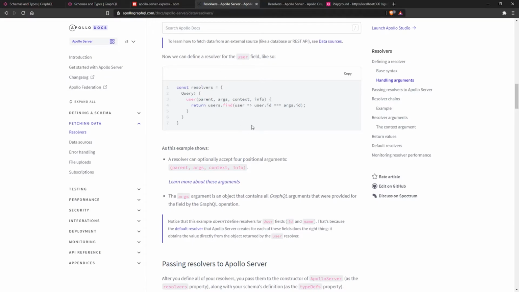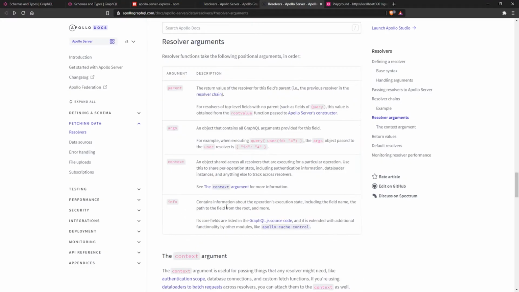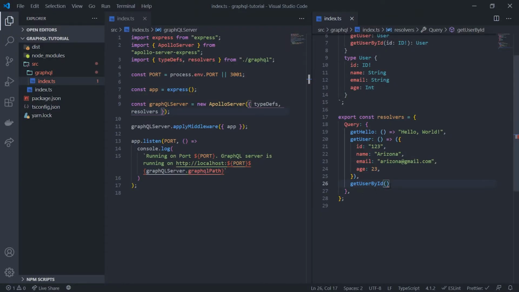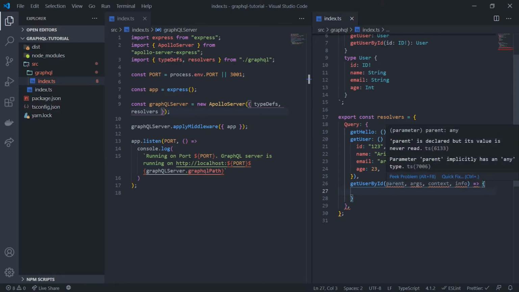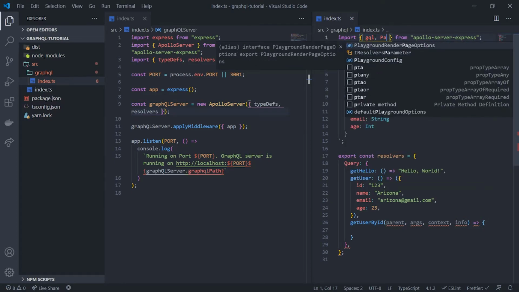But let's go back to here. So let's take in our arguments, and I think info is just information about the execution state. All right, but we're going to focus on just the parent, args, context, info. Now I actually don't even know the types for these, if I'm being honest with you. I wonder if Apollo actually has the types.